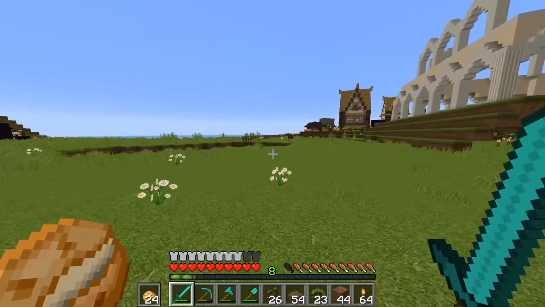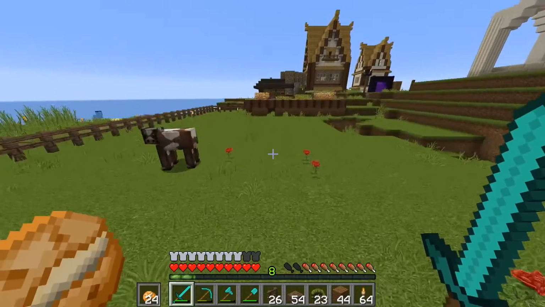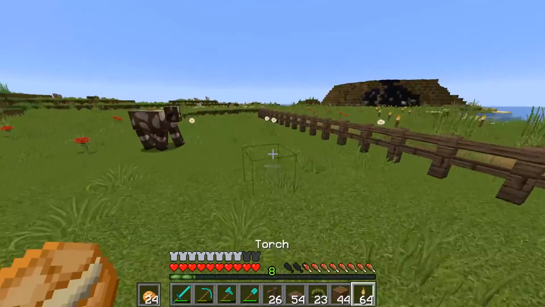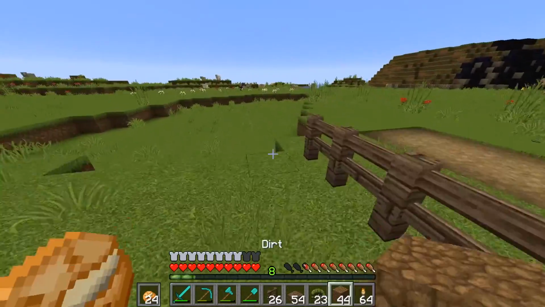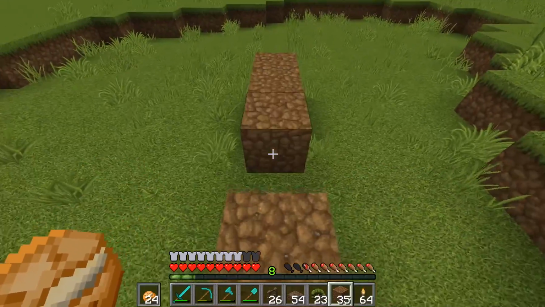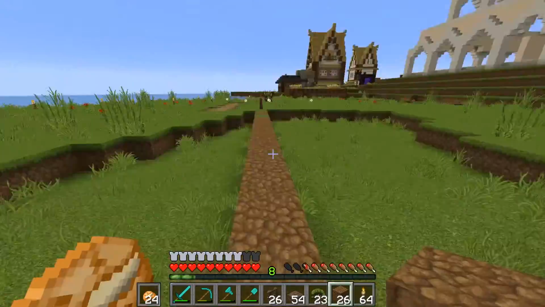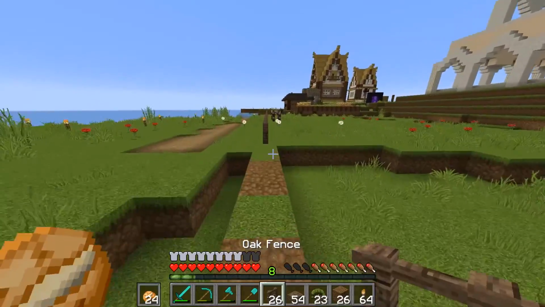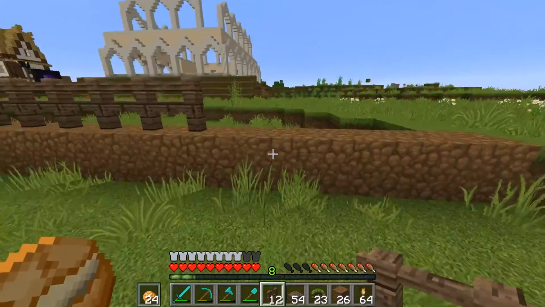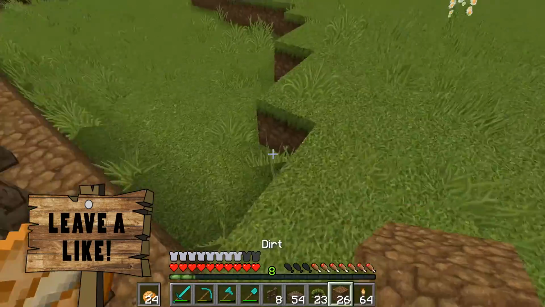So then we are going to also have our farms, and that's going to consist of wheat, carrot, beetroot, and maybe some potatoes. Yeah, some potatoes. So it's got to be fairly large to house all of that stuff. So we are going to extend it all the way out this way. Just like this. Alright, and I'll be filling in the rest of this as soon as we start putting the animals in here, but I just want to get a border done, and I'm already running out of fence posts here, so there's that.